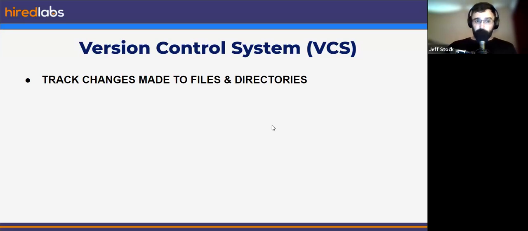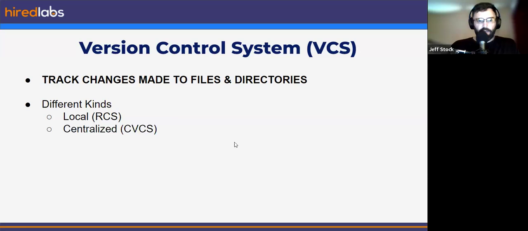There are tons of different kinds of them. The old school ones were just local, what they call RCS. It's not really important that we know exactly what these are, but just to highlight that there's a bunch of different ways of approaching this. This isn't commonly used anymore because it's just on one device. There are centralized version control systems, which were the next evolution of it. The issue with these is that only one person could work on something at a time, and they were very easy to conflict with other people. So if you tried to work in a group, it was very difficult.